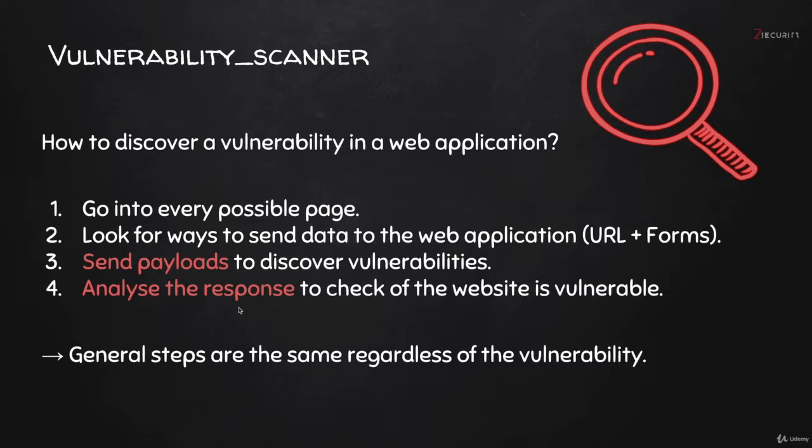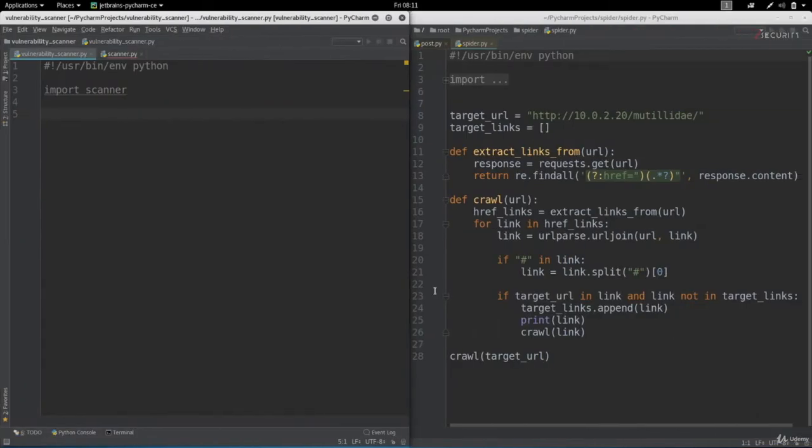So right now and in the next few lectures, I want to build a program that can first of all make a map of the target website, extract the links and the forms, send a test payload. So we're literally just gonna send the string test, and then we're just going to analyze the result that we get as is. And then I'll show you how easy it is to just write a simple method to discover a specific vulnerability, and then you'll be able to write methods for all the different types of vulnerabilities. So later on, all you'll have to do is literally just extend the base code that we're going to write. So let's go ahead and start cracking at this.